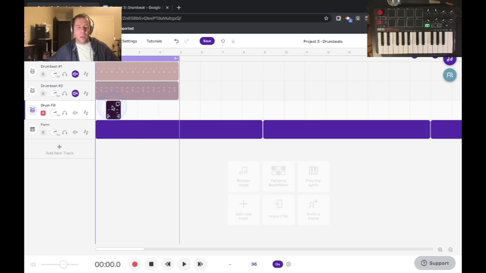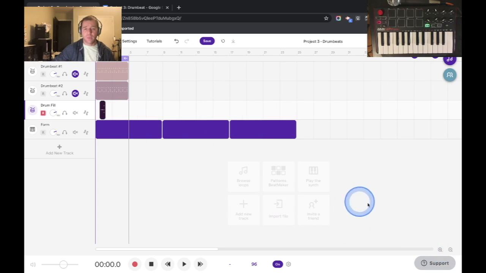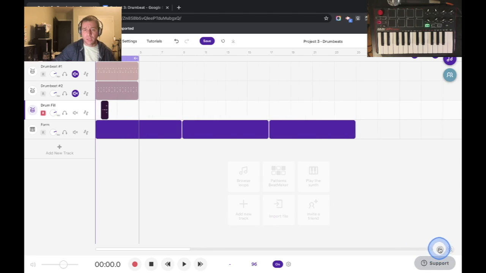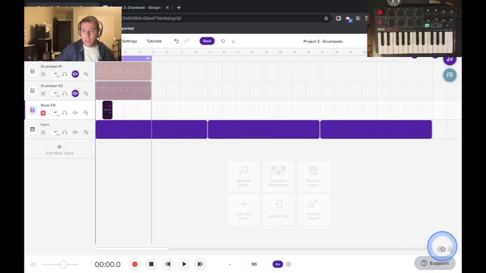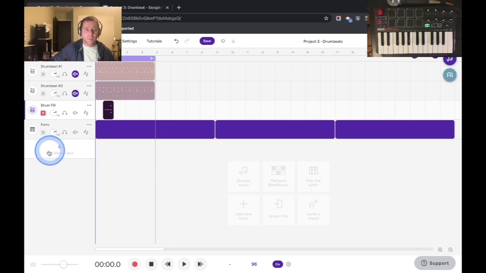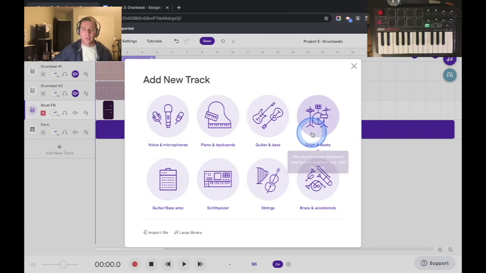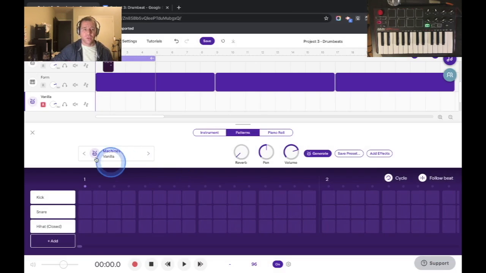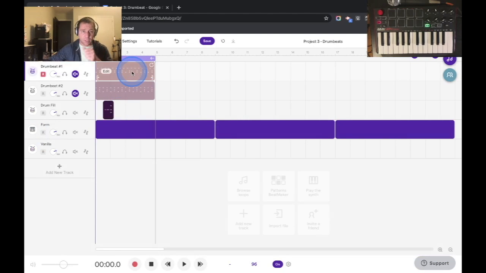So the next step after all my components are finished is to create our piece. So let's zoom out just a touch here. So now I can see everything all at once. And I'm going to come down here and add a drum beat track. And it doesn't matter because I am going to copy and paste right here. So this first one is going to get copied and pasted. This is my A section.